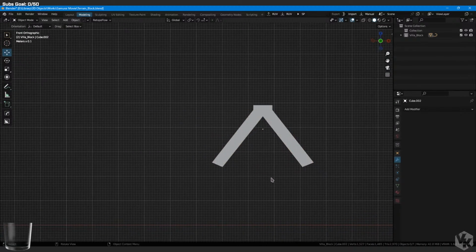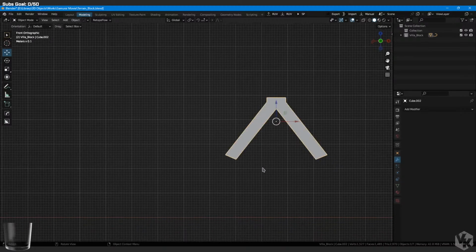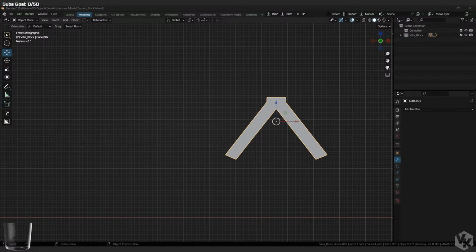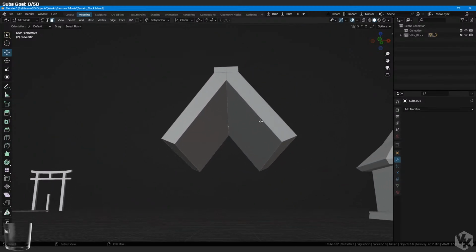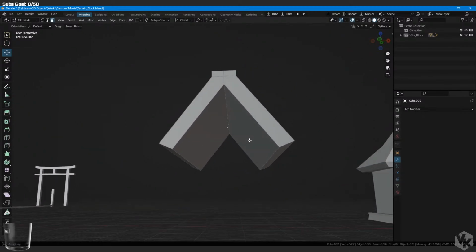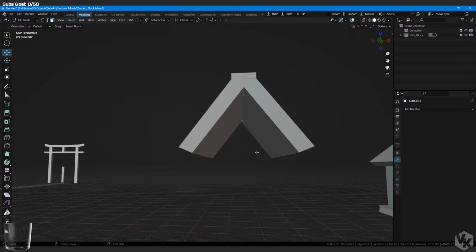Gotta modify it a little bit. Let's make it double-sided.